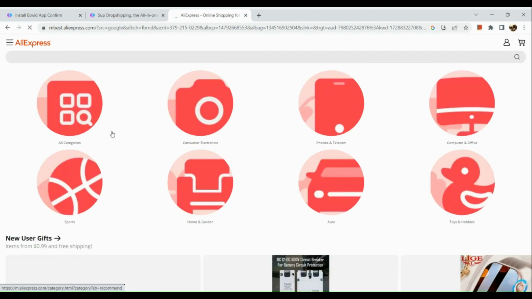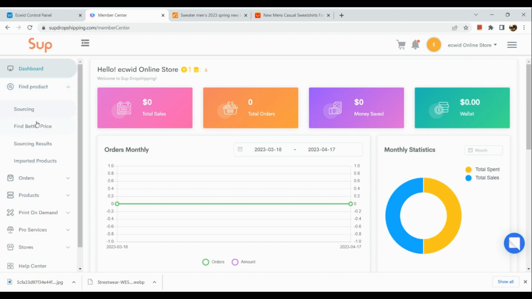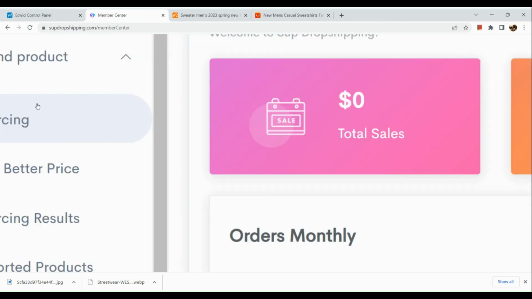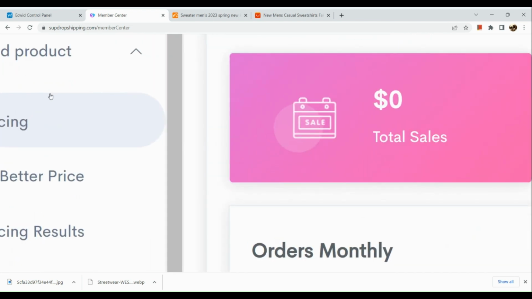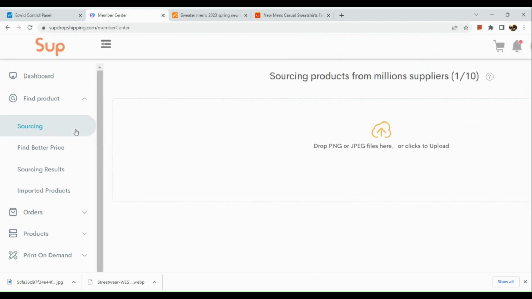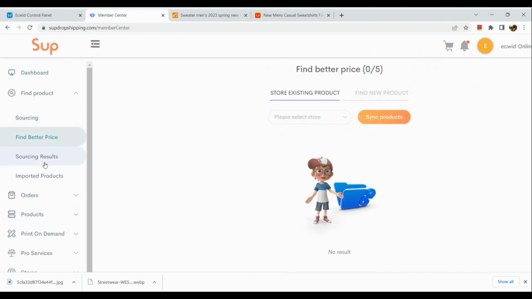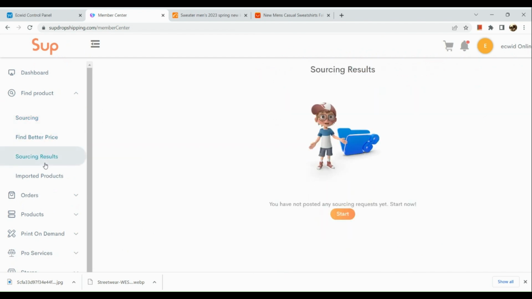So here, what we're going to do is go back first to our SUP drop shipping and simply select and go to the find product section. Now here, let's go to our sourcing in the left-hand corner. So here in the sourcing, what you're going to do is, sorry, not under sourcing, but rather we are going to go to imported products.